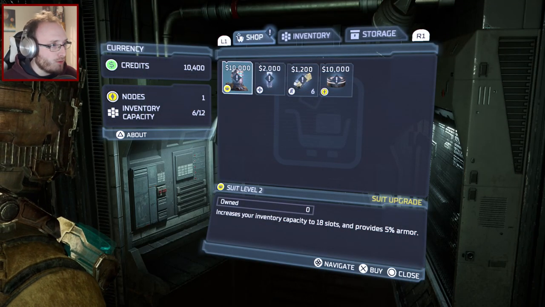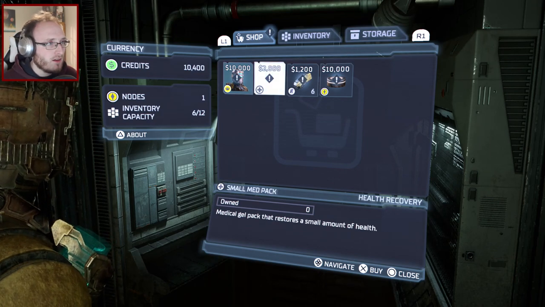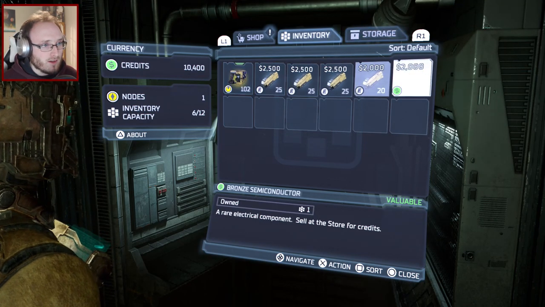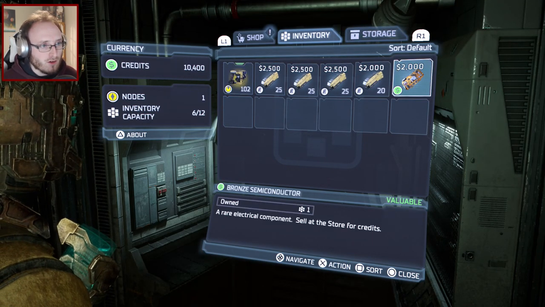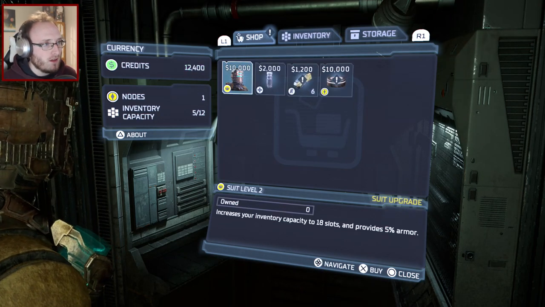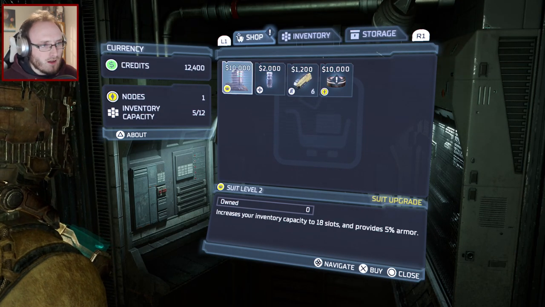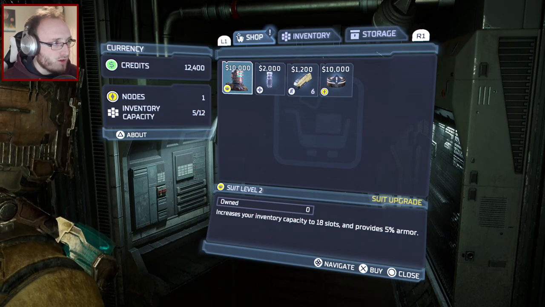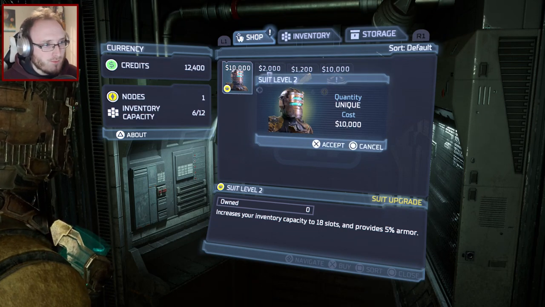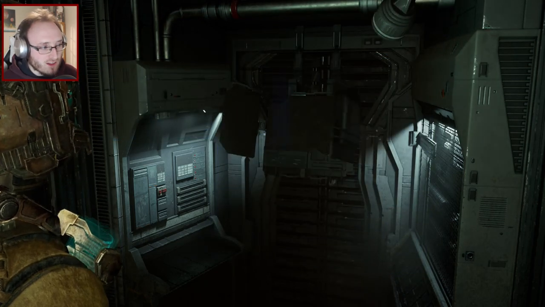Ooh, I can buy a suit upgrade for $10,000 dues. Yikes. Okay, what I want to sell is this capacitor, or semiconductor. Sell that. How much do I have? 12,000 credits? You know what? Fuck it, I'll treat myself to a new suit. Cost $10,000 dues.